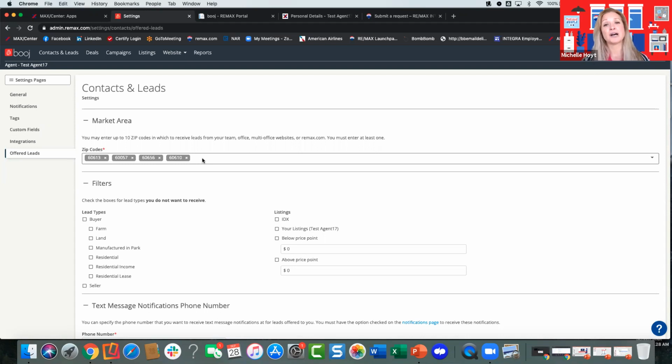Even if you're in a smaller area, a smaller rural market, go ahead and cast a wider net for leads this year, even if it's 2 hours away, because guess what? There are other RE/MAX offices in those areas. You can always get a referral out of it. Never turn down an opportunity for residual income, okay? So just cast a wider net.